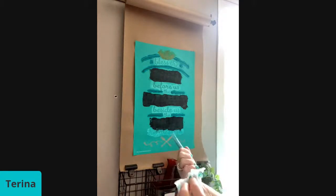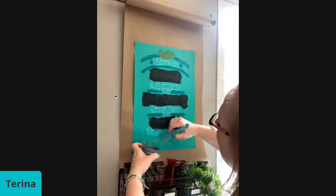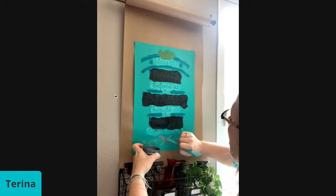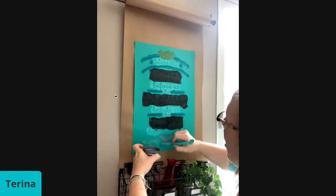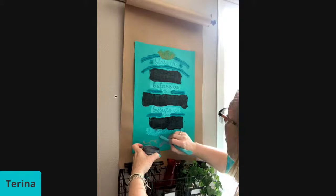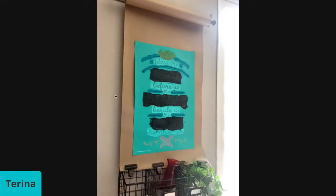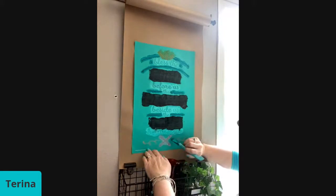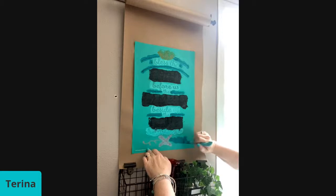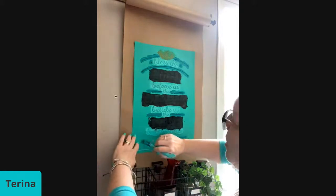All right. Looking good, guys. Okay, I'm almost done. I'm going to do the silver on the fork and the knife. And it just gives it a little bit of shimmer. There we go. A little bit of shimmer. And then we're going to finish it off with the Tide on this last little bit right here, and then we're done. Like I said, I kind of overlap that black, but what I'm going to do is clean off the screen and then lay it over that one word again, and then it'll cover up that black. That's another thing I love about these transfers: if I make a mistake, I can always go back and do a second layer. It's all good.